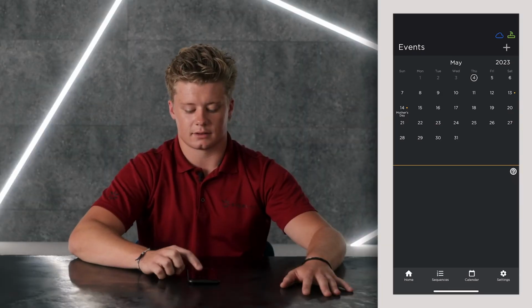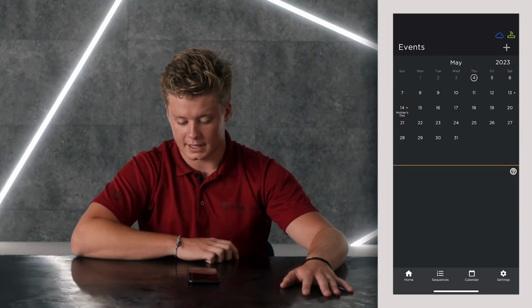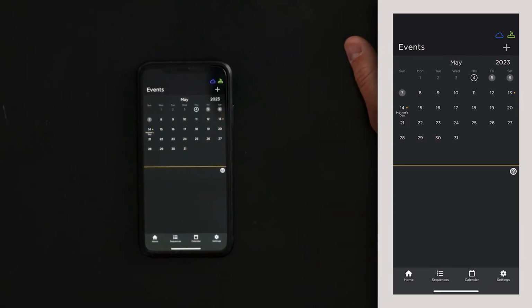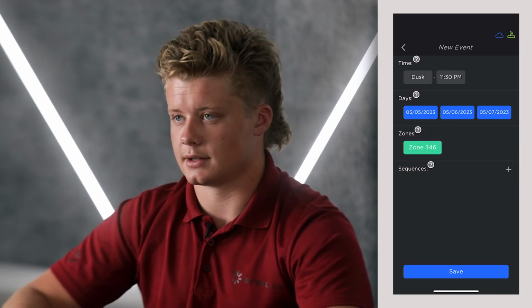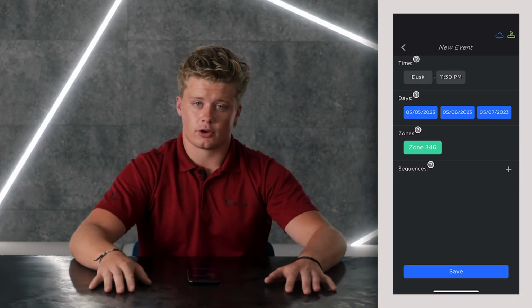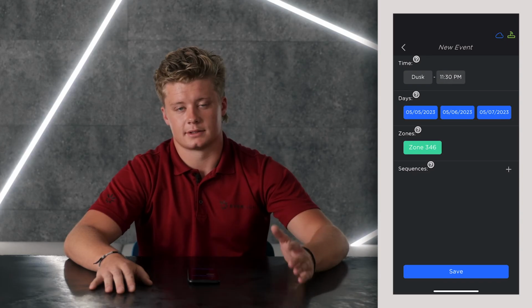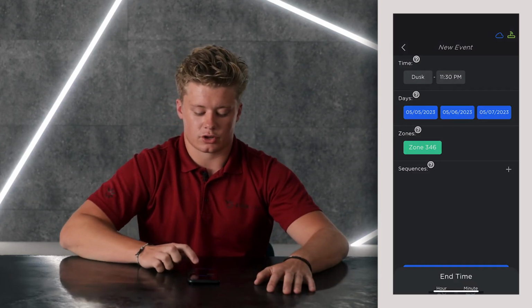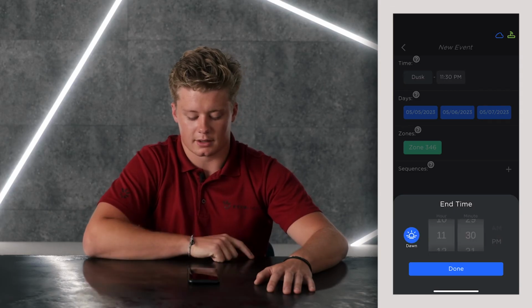All you need to do is select each date you want your lights to show. So like, let's say one of your kids' birthdays was coming up this weekend and you want the whole weekend to be special lights just for them. So once those dates are selected and highlighted, all you got to do is hit the plus sign in the top right. It'll take you to this screen right here, okay? Since you guys shared your location with the app, it'll automatically sense the dusk and dawn of your area. So you can have your lights turn on at dusk and have them turn off at dawn if you want, just by clicking on dawn.